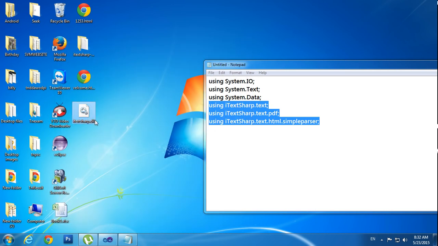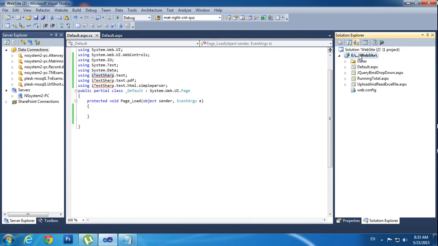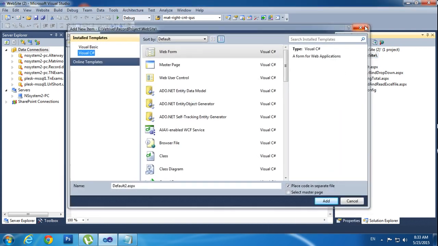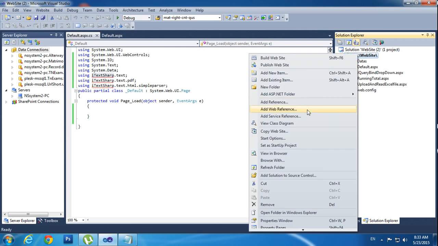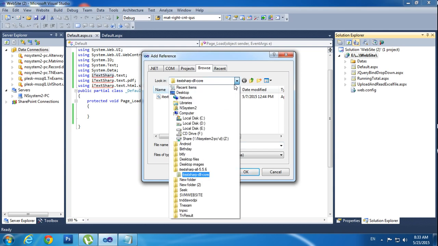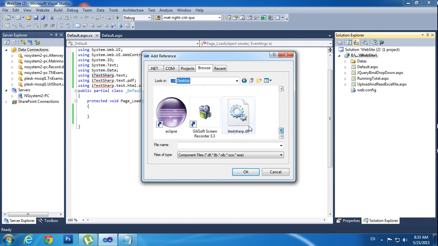Now I will add the DLL to my website. Just click on Solution Explorer and your project name, right click, add new item, sorry, add reference. You have to select Add Reference. Inside Add Reference click the Browse icon, go to Desktop, and find the DLL here.